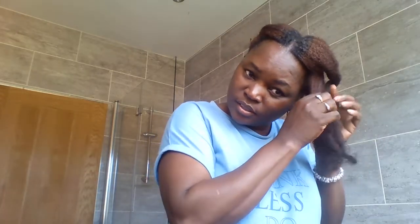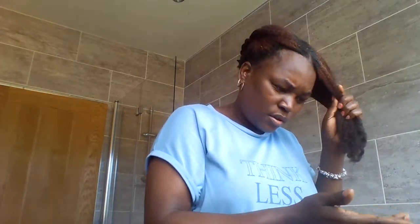I take each section down and spray it with the hibiscus tea and conditioner spray to prep it. I used that to take the braids down — I made a video about that. Then I spray the apple cider vinegar and detangle my hair first. This is not so bad today. Then I'll apply the mixture with conditioner and work it in properly.